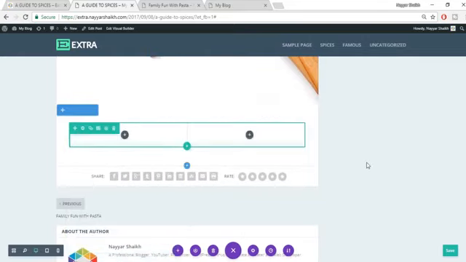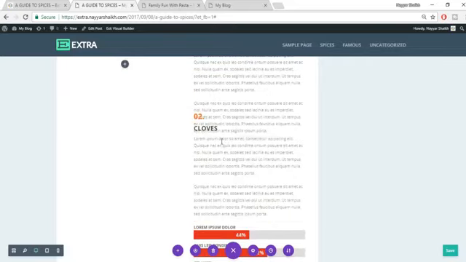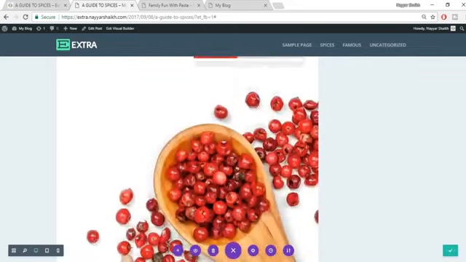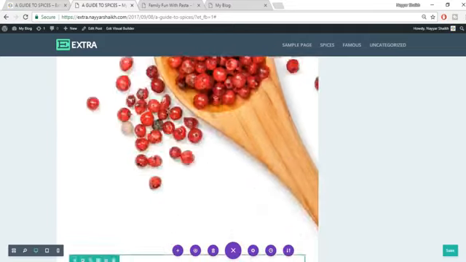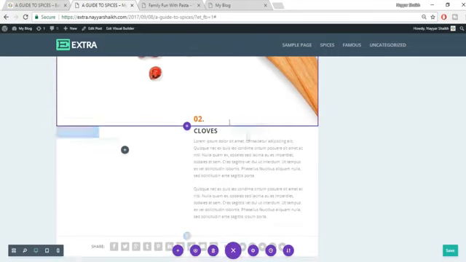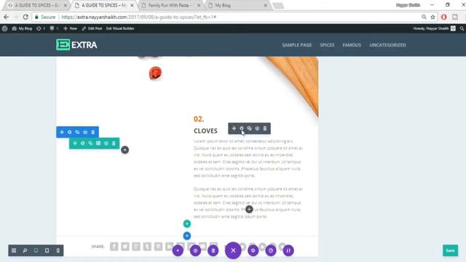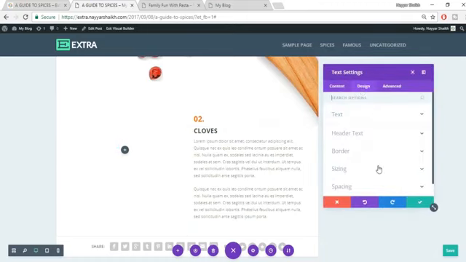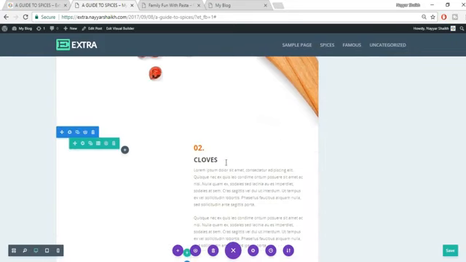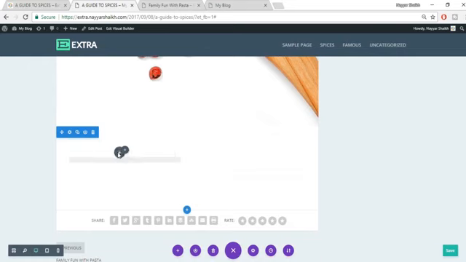Fine, cut this thing because I have already copied it. Now drag this text to the bottom, to the column which we have created. Drag this thing over here or over here, whatever you want. Now first let's change these settings. As you can see, when we copied we had this setting, the top margin setting. Just delete this, make this as default. Click on save changes. Let's bring this thing over here.